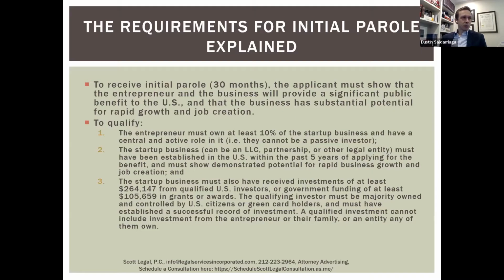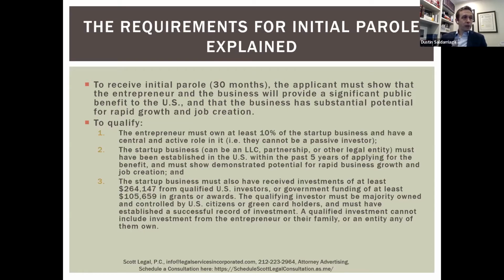So let's talk about the qualifications. The first two cannot be substituted. It's the third piece that can be substituted. So the first piece, which is non-negotiable: the entrepreneur must own at least 10% of the startup business and have a central and active role in it. They cannot be a passive investor. Second, the startup business, which can be an LLC, a partnership, a corporation, really any legal entity, must have been established in the US within the past 5 years. And it must show demonstrated potential for rapid growth and job creation.